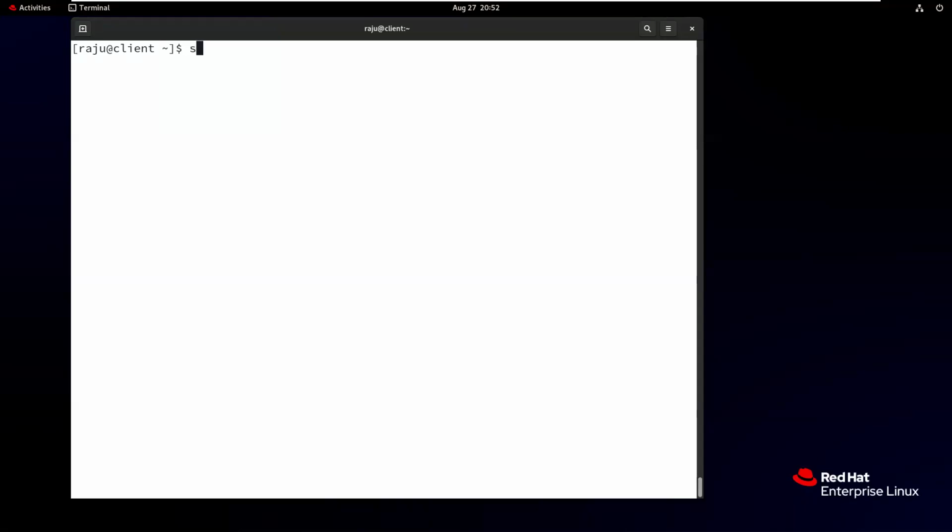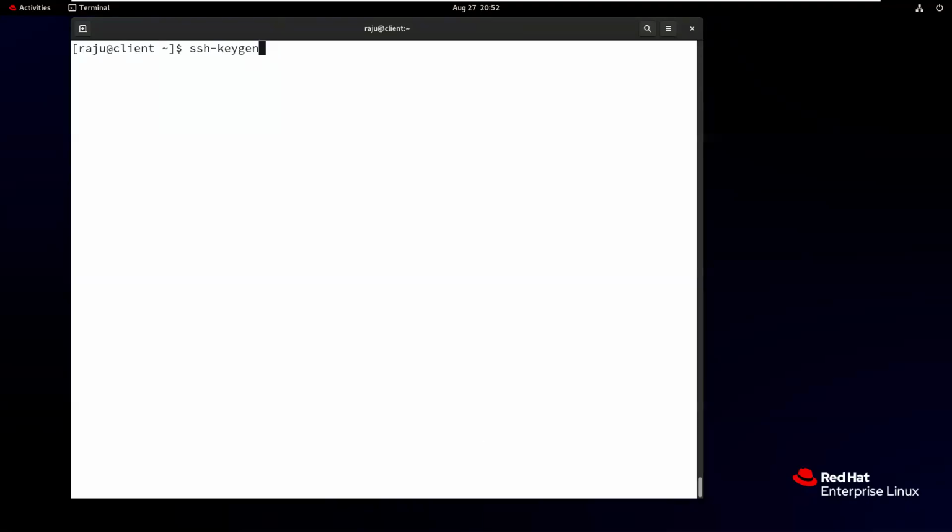How to generate? ssh-keygen is the command. This command will generate public and private keys. For Windows people, we can use the PuTTYgen tool. But for Linux people, we will use the ssh-keygen command.